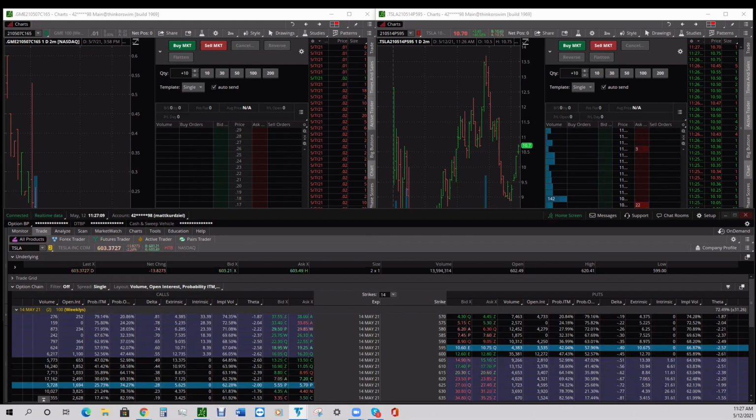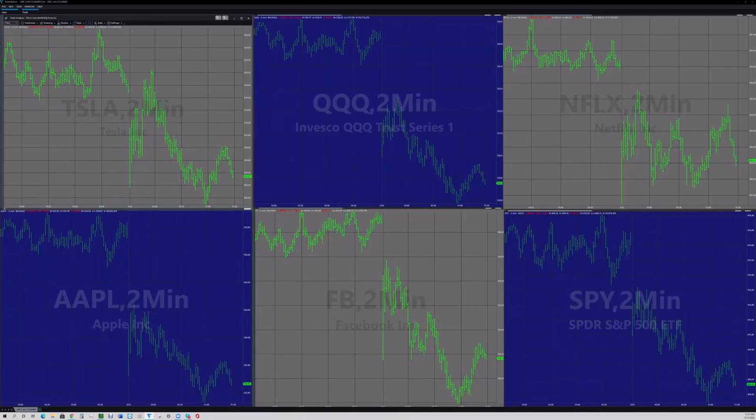This is my main screen right here, and that's on a 55-inch TV that's mounted on a wall. All I do on it is observe. I don't draw on it. I don't do anything with it. I don't touch it. I literally am just observing. Those are the main stocks that I am always looking at and focusing on.